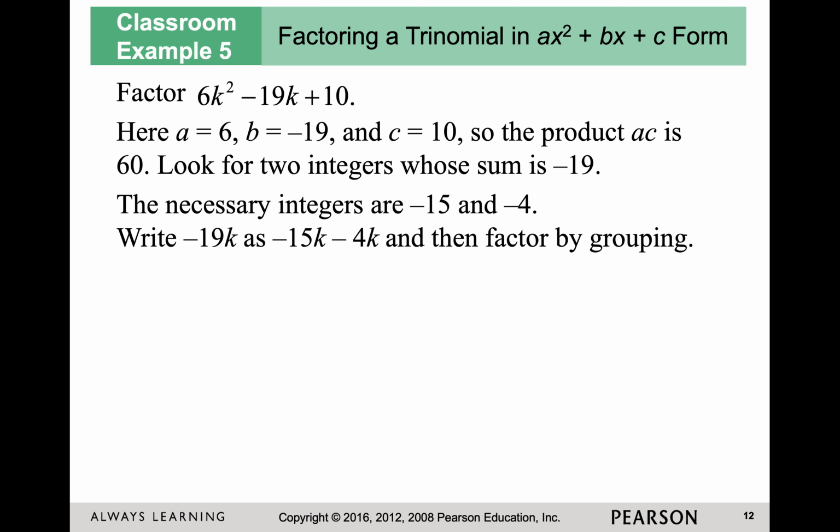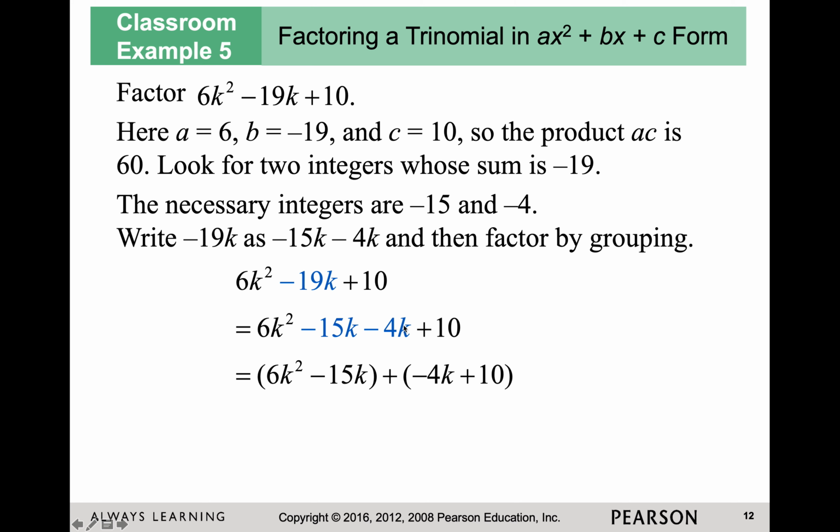So I'm actually going to have to do this as factor by grouping. I'm going to take that negative 19 and expand it out into the two factors that I saw before. We said negative 15 and negative 4 would give us the right value. Then I'm going to group them together. In the first parenthesis, I can take out a 3k, and in the second parenthesis, I can take out a 2. And then look at this, they have that in common, which comes to the front, 3k minus 2. Take a look at the factoring handout. This is also going to be really helpful when you see it happen with the dialogue there.